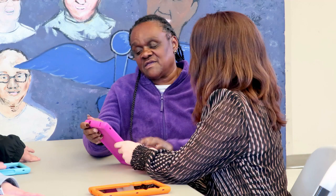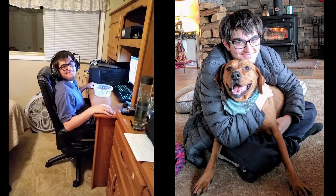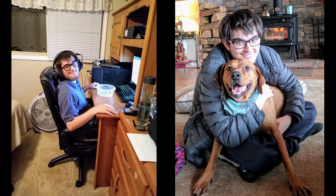Swipe. What we need to do is not only provide them access to technology, but we need to customize that technology to meet their needs and be at their level of skill. Instead of them being the boss, I'm the boss over my medication, over when I'm nervous, over when I'm angry. MyGuide helps me be more independent by allowing me to make choices and reminds me of what to do if I ever get stuck on something.